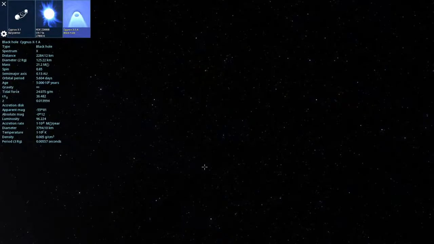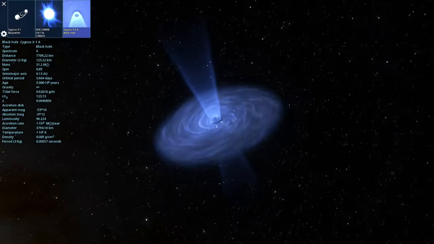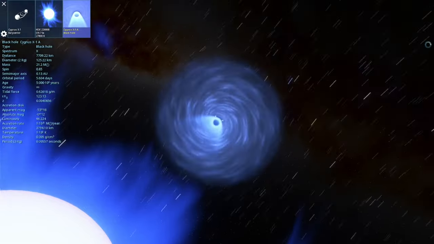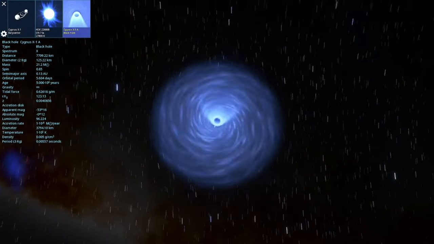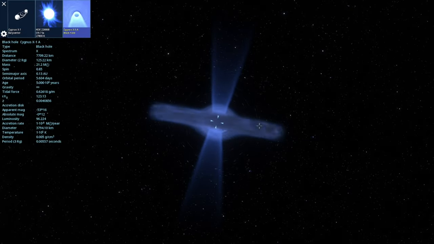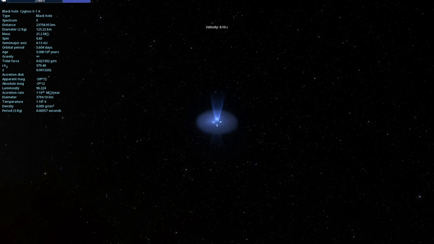But yeah, okay, black hole, rapidly spinning. This is very clearly not a naked singularity. It has an event horizon and accretion disk. Ain't that lovely. Oh yeah, you can see the black hole looks like a disk, then you look at it from the side, and the disk bends around it. Lovely. Actually, I'm going to check out Sagittarius A*.